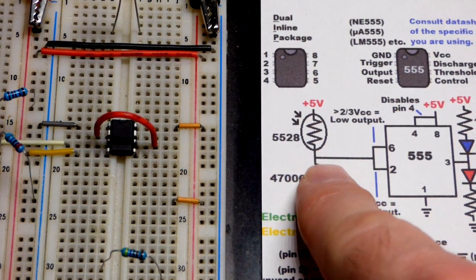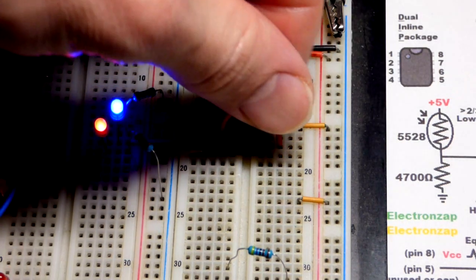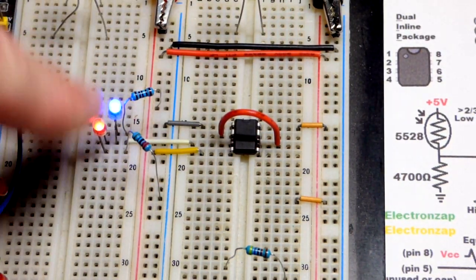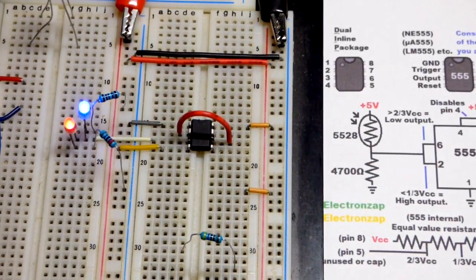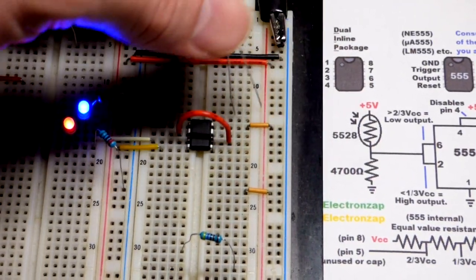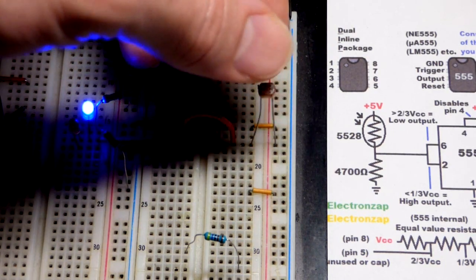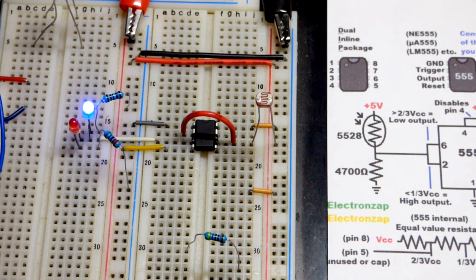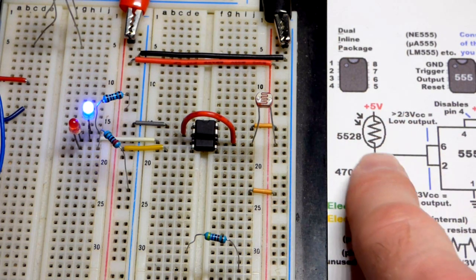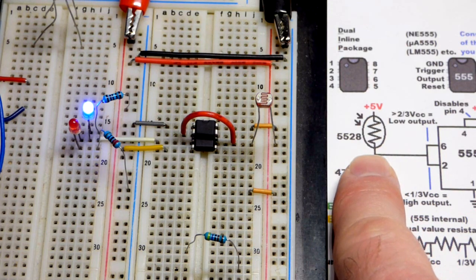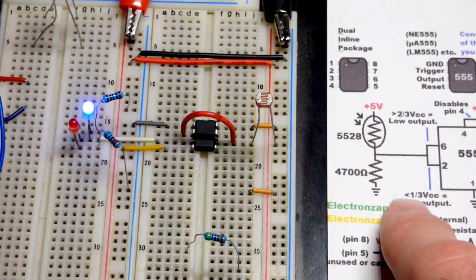So now we're going to work on the part of the circuit that gives the signal right there. In fact, I'm going to turn the power on. And you're going to see that this is like an antenna. It's picking up a signal. So it's bouncing around the voltage. Those are actually flipping back and forth really rapidly. So we're going to take the light-dependent resistor there. And I'm using the 5528. I have a light-dependent resistor kit with different values. And the last two numbers, the higher the number, the more resistance it has at a certain amount of light. And lower number means less resistance at that same amount of light. So in any case, there you can see, we haven't added this resistor yet. So no matter what we're going to have, no matter what the light level, we're going to have 5 volts at those two pins right there. So that is a high input. It's 5 volts above the 2/3 volt threshold. So there's a low output. We talked about that earlier. You can see the blue LED is lit up. It doesn't matter how dark I make this.